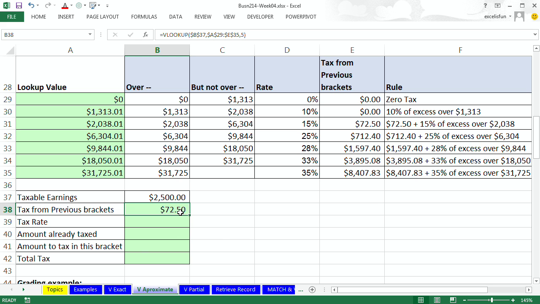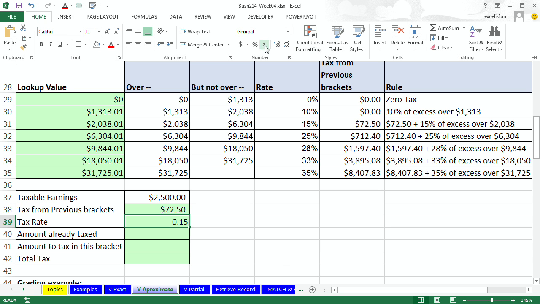All right, so the tax rate. Well, you know what? I'm just going to copy this down and change the 5 because it's going to be 4. Oh, that's number formatting. I'm going to Control-Shift-Tilde, which is the keyboard for general. If you want to show it in percentage, you can.